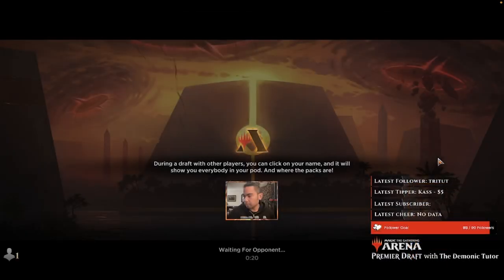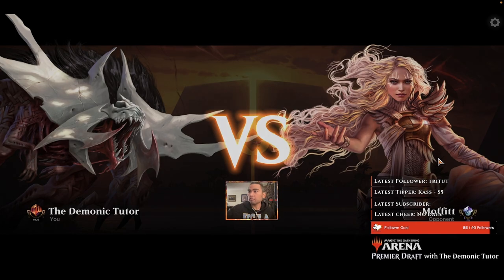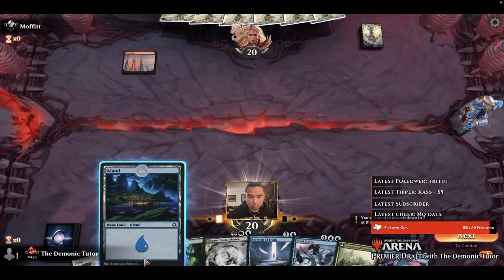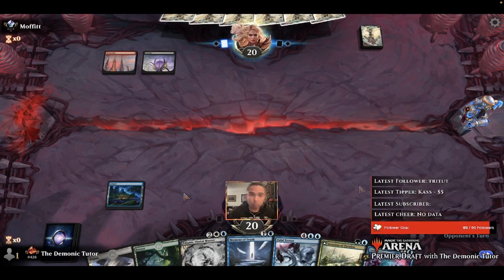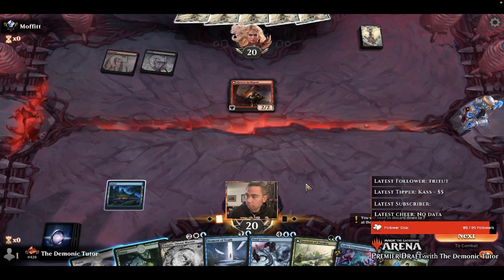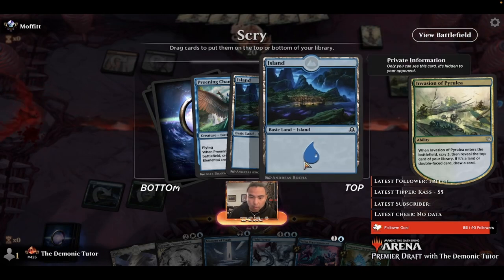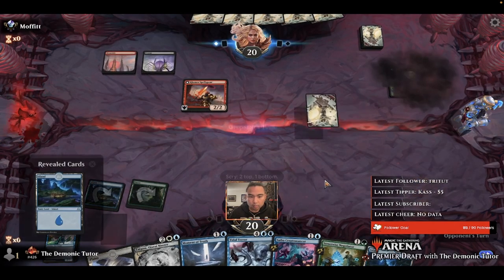Alright. Okay, got our three colors. Oh, we need to switch our land, though. Okay. Trample Prowess. Ooh, that's a dangerous card. Okay. Scry three. Like that. Okay.